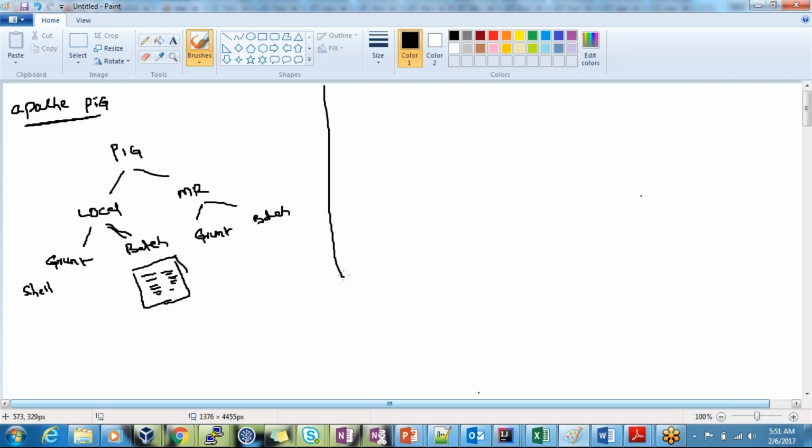A flow language is something where, let's assume that you declare some variable. In that variable you assign some value like 10, 20. And this variable I will make use of in some other place.